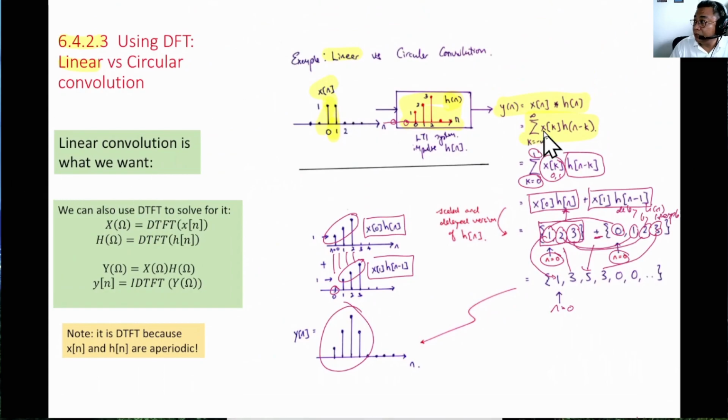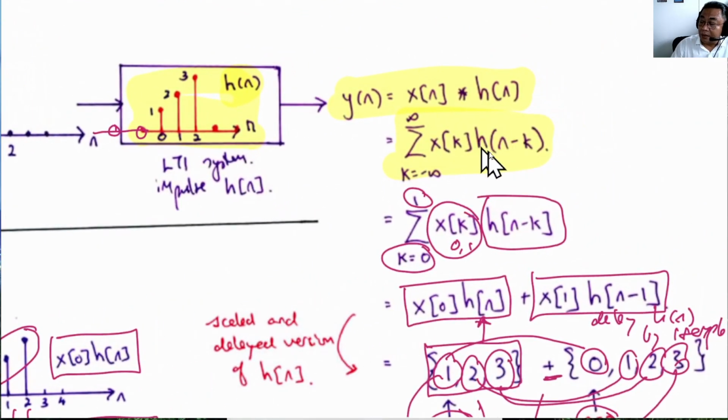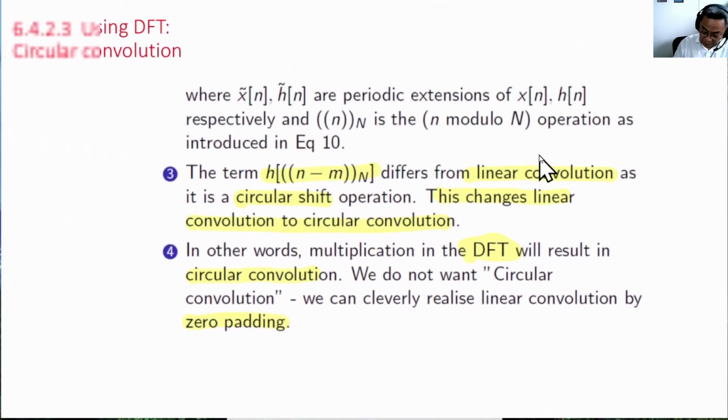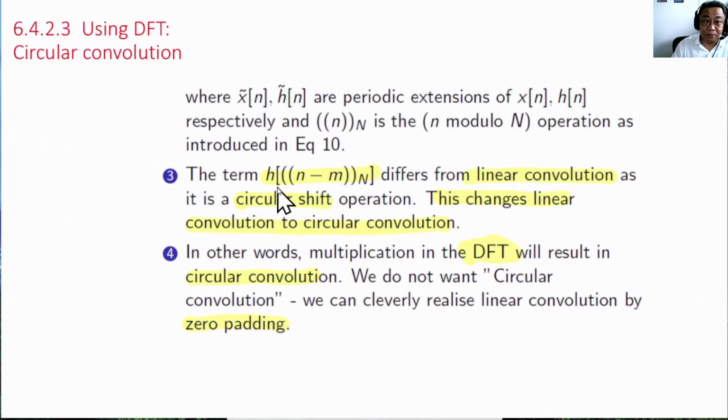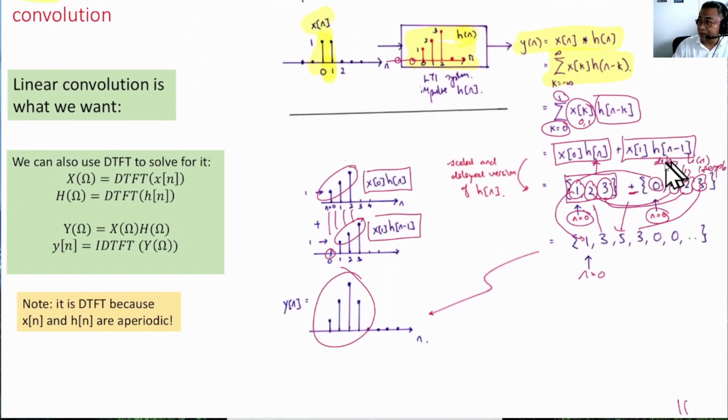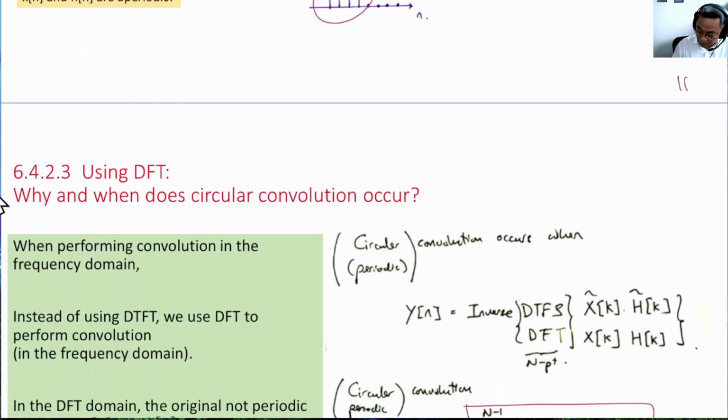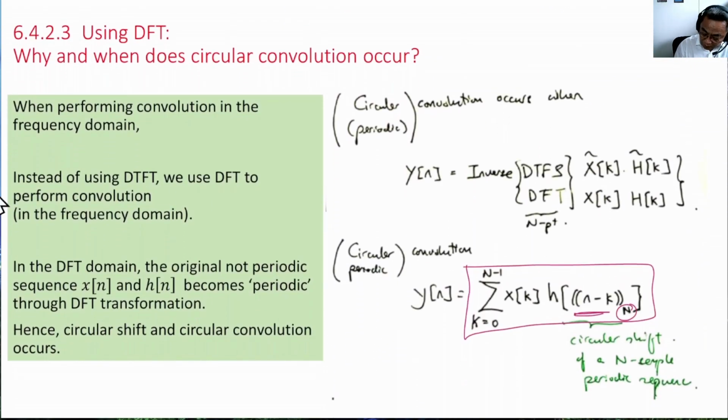What we must be very careful of is this guy. We are delaying h by k samples, and this is a linear shift. We have seen that DFT will produce circular shifting, and because of circular shifting, things are moving into that n sample and causing these values to be wrong later on. And why would this occur? It occurs because when we use DFT to perform multiplication in the frequency domain to realize convolution, we are not realizing linear convolution. We are realizing circular convolution.